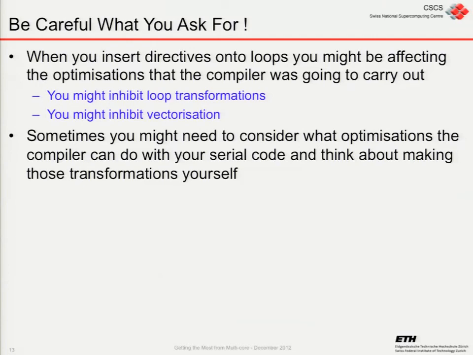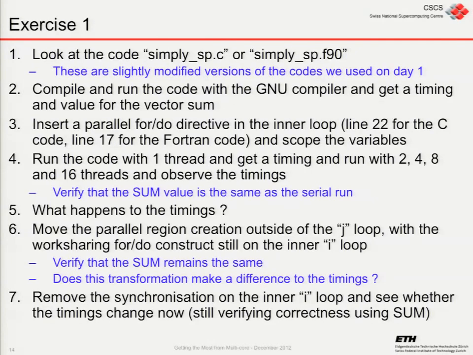We've now got three exercises for you to look at. There's a mixture of C and Fortran depending on the exercise — it's a case of hunt the bug and hunt the performance effect. In each case, find out what performance effect is slowing things down and see if you can get around it. In one case, there's not actually a real fix — it's just understanding what's happening. They're in the usual directory under OpenMP perf in the tutorials. There are only four code files, with C and Fortran 90 versions for some. If you could do them in order, that's better so we can go through together what we discovered.